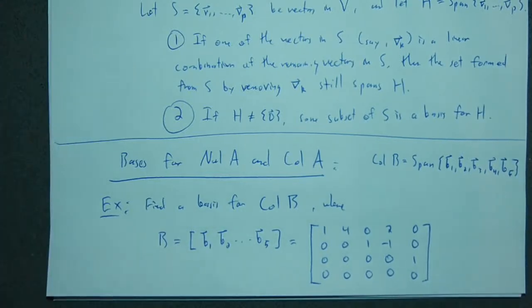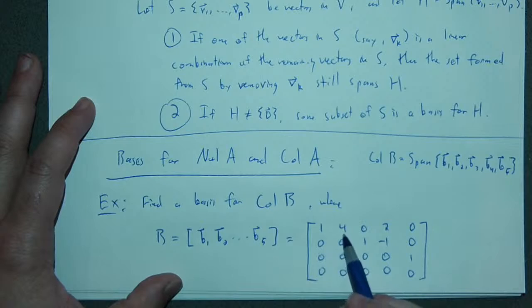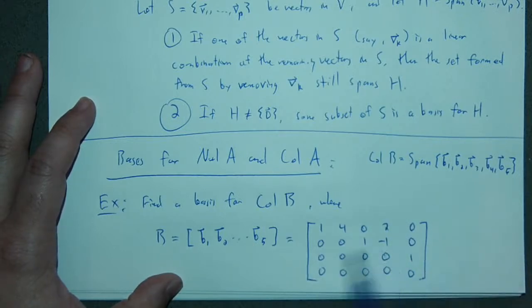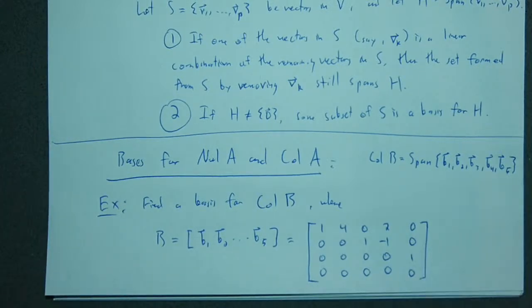Okay. Now, this is clearly not going to be a basis for the column space. Why? Well, these 5 vectors are not linearly independent, and they're not linearly independent just by looking at them, right? So you notice that B2, for instance, is 4 times B1, right? And you can clearly see, because this is a very easy matrix, that B4 as well is a linear combination of B1 and B3. Right, it's 2 times B1 plus minus 1 times B3. Okay, and so you can immediately see that you have 2 vectors here that could be tossed.